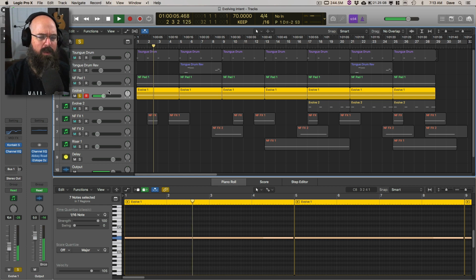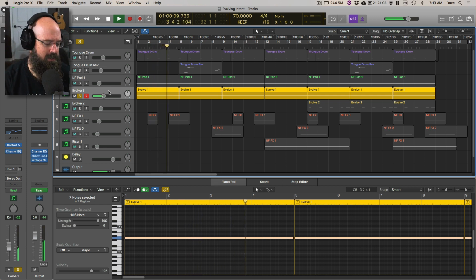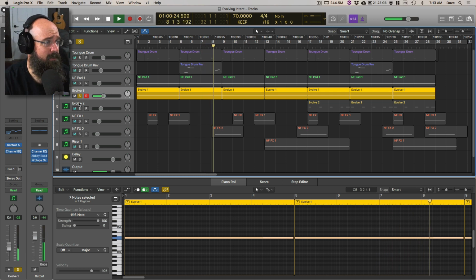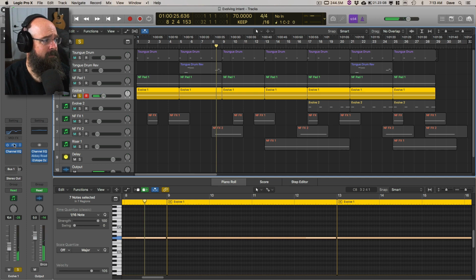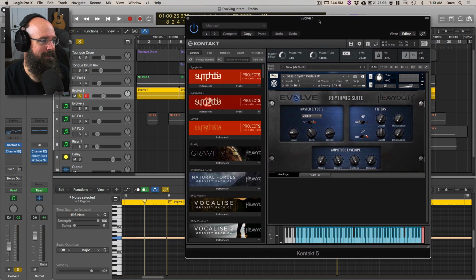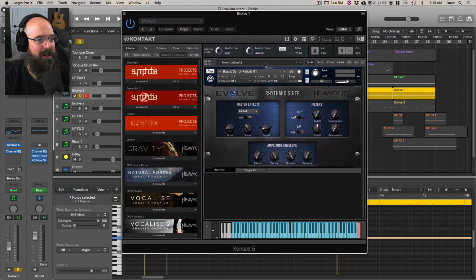Okay, and so synth pulses are one of the hallmarks of tension cues, especially tension cues that push into light tension cues, meaning that there's always just this energy underneath it, usually a synth just kind of cooking along, and this is an Evolve patch. Evolve, another Heaviosity. I tell you what, today is brought to you by Heaviosity. I think 80% of my plugins here are Heaviosity.